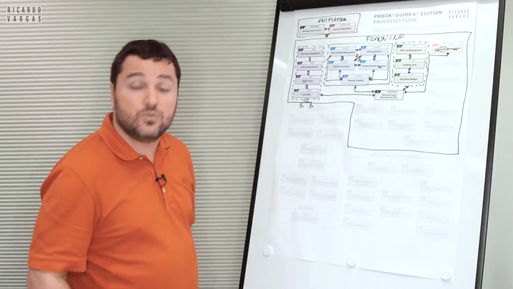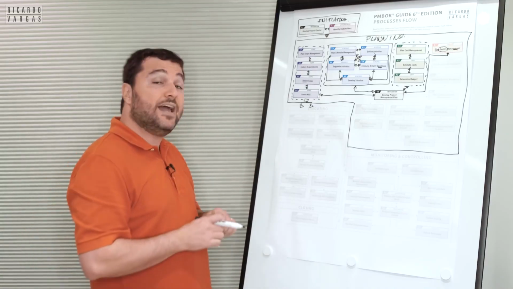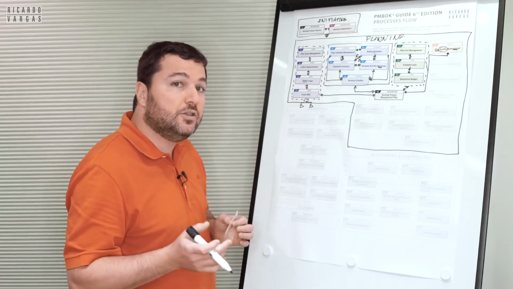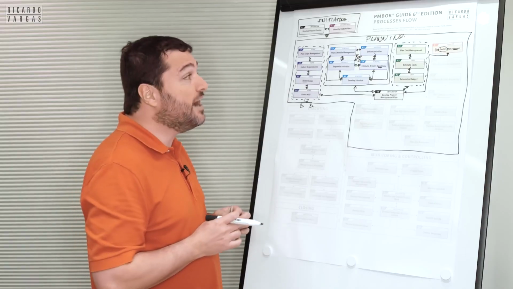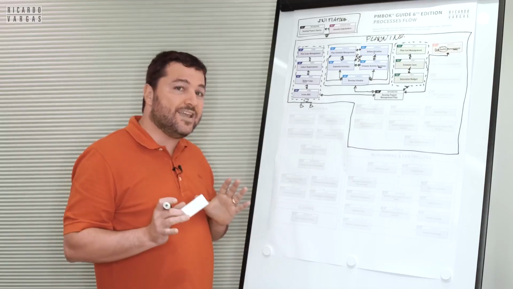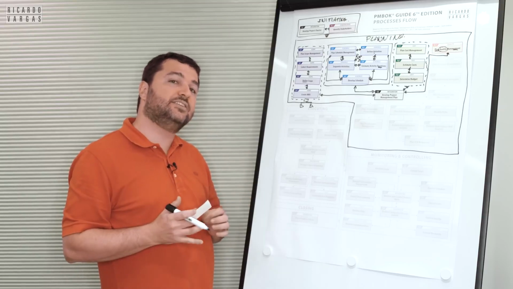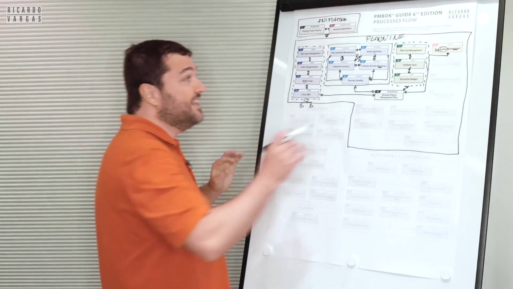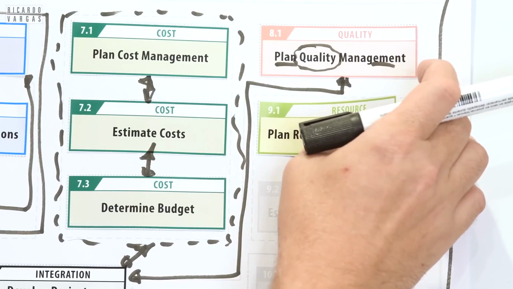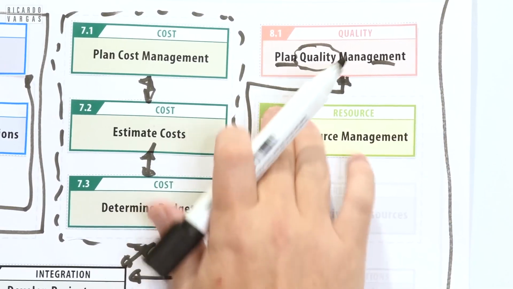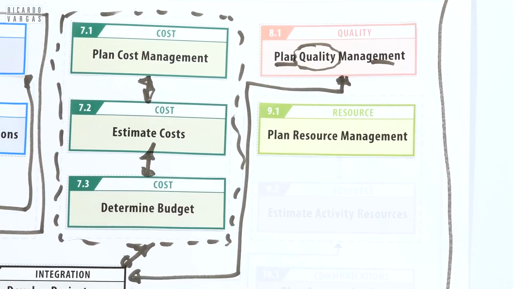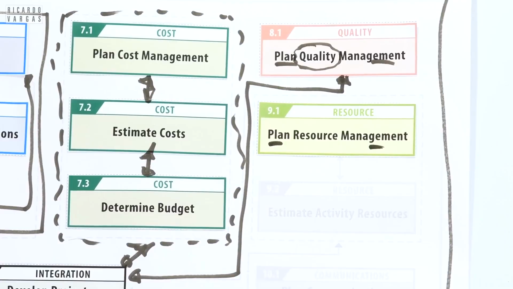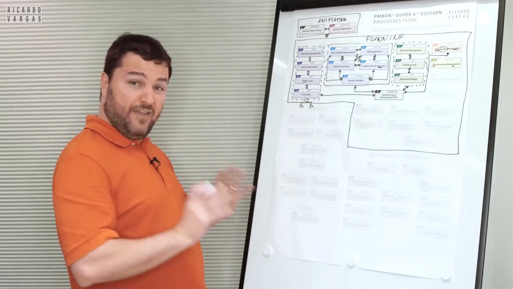So now I need to introduce you to a new knowledge area, but an old new knowledge area. It used to be called human resources, but now it's just resources. Why? Because now I am incorporating into this area materials, equipment, and human resources. So now this knowledge area is called resource. And the first one is plan resource management. Every single one is plan management: the rules of the game of how I plan to manage my resources, in a very simple way.